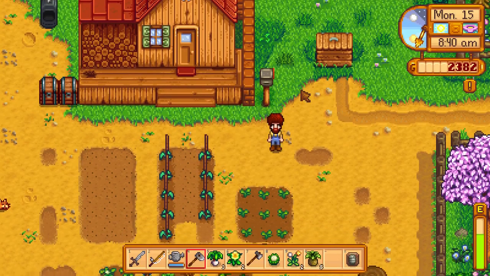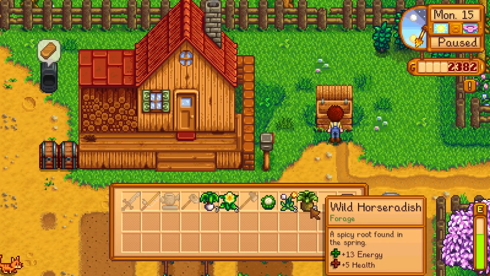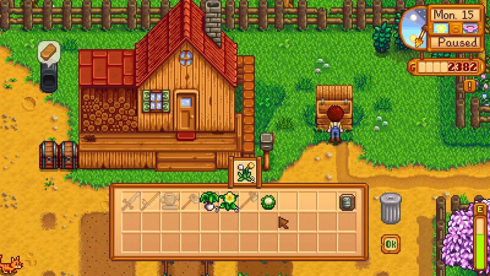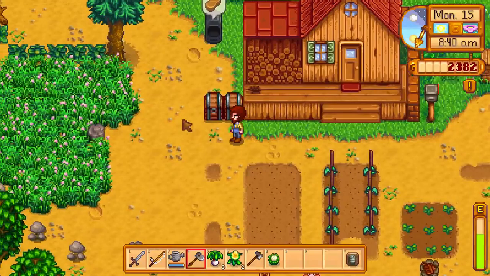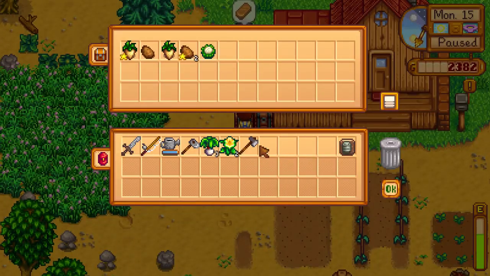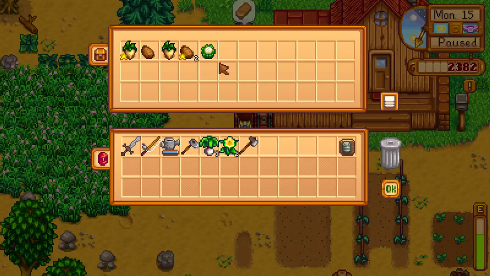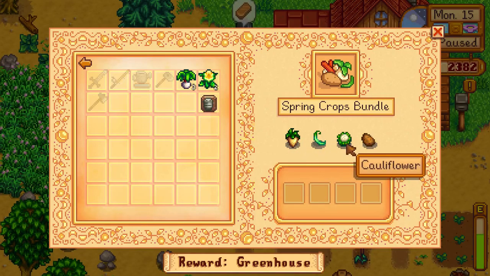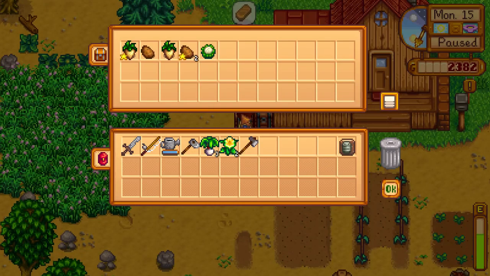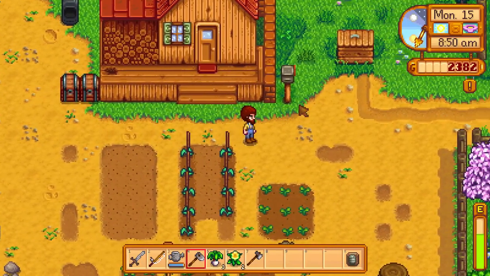Well, thank you, Granny Evelyn. I believe I actually have a Granny Evelyn. Let's see. I'm gonna get rid of the horseradishes and the dandelions. Do I have a cauliflower? Oh, I don't have a cauliflower, so I needed one of those, along with parsnip, green bean, cauliflower, and potato. So we just need a green bean, and we can finish off that.